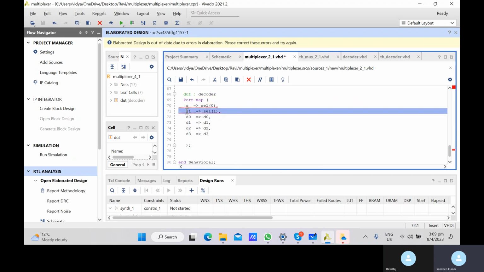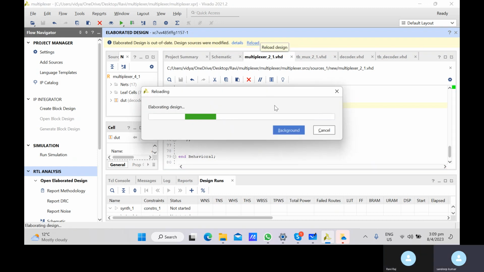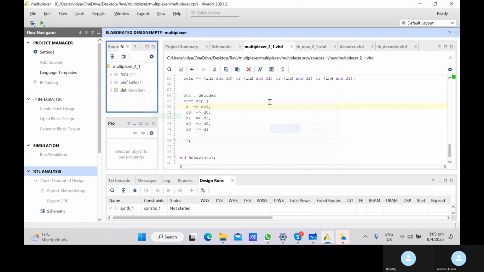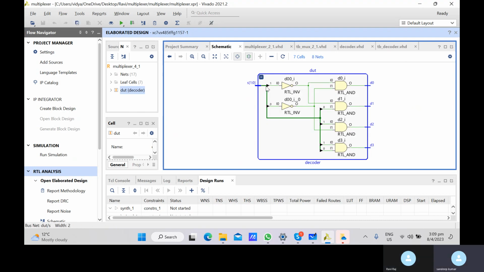We can directly map select, right? Reload. You can see the schematic here now. See, yes. Now it's like a select vector, and internally it's a vector, choosing the zeroth bit here and the first bit here, right?